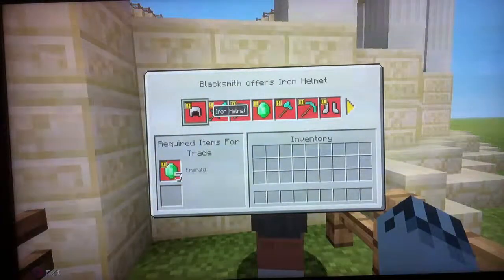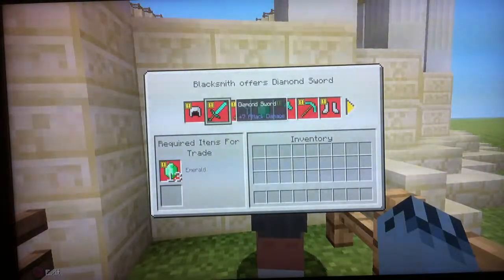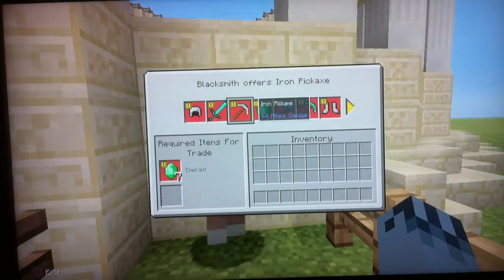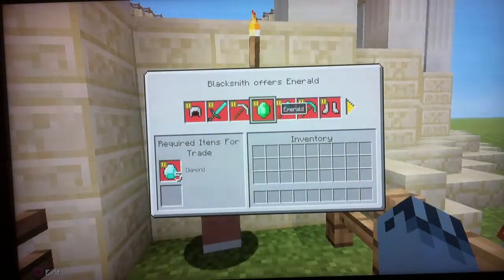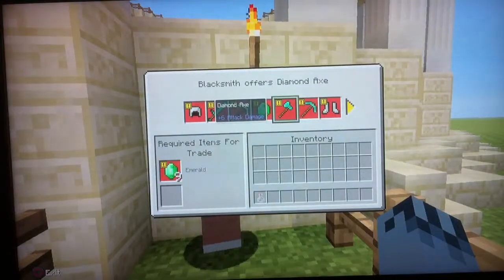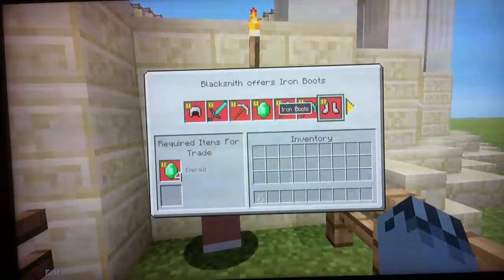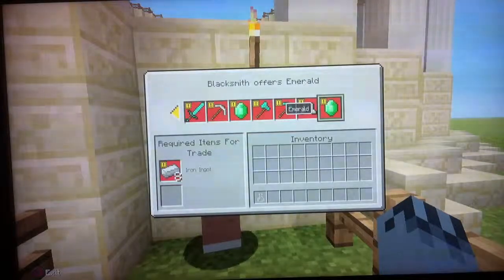So, 5 emeralds for an iron helmet, 13 emeralds for a diamond sword, 7 emeralds for an iron pickaxe, 5 diamonds for an emerald, 9 emeralds for a diamond axe, 11 emeralds for a diamond pickaxe, 4 emeralds for iron boots, and 8 iron for an emerald.